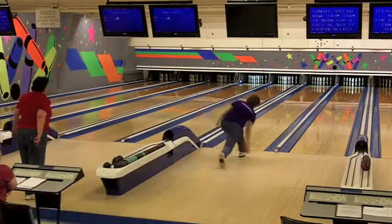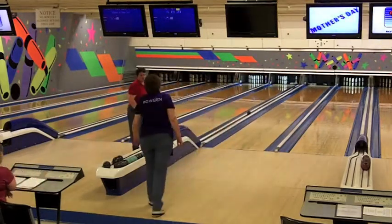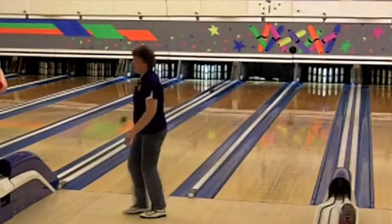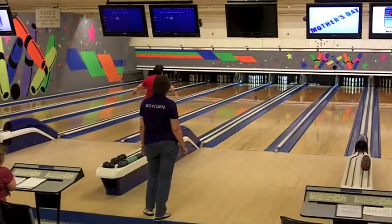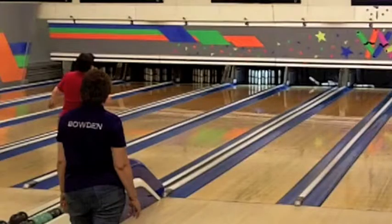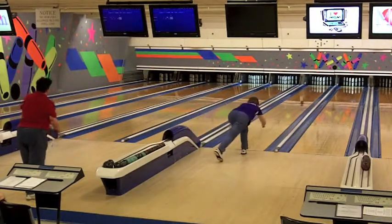Each bowler recording a 9 in the second box. There's a strike by Judy Bowden in the third — nice 1-2 pocket hit, pretty solid, the 5-pin is the last one to go. Celeste Buckmore with an answer — great shot for a spare. She had a 3-drop, but look how she bounces back to convert it. Comes in on the 1-2 pocket, the head pin goes to the side wall to take out the 10, and something off the wall gets the 5. Great shot for a spare by Celeste in the third box.